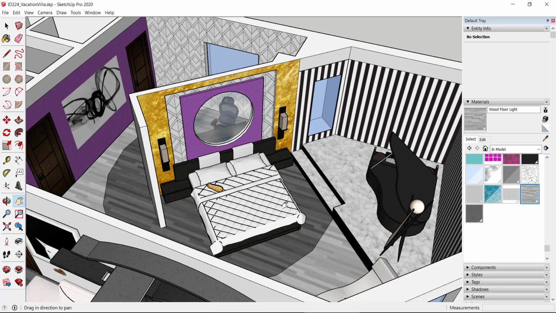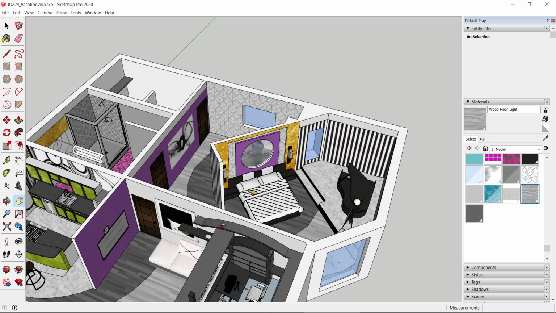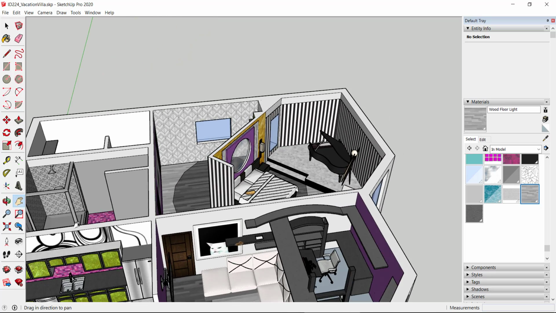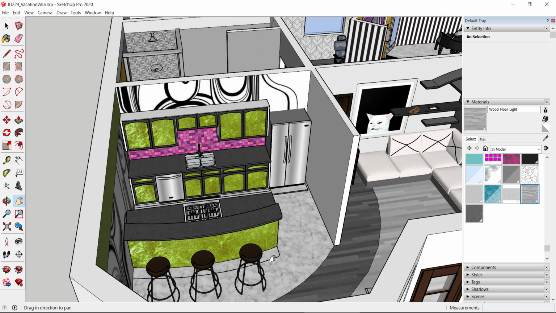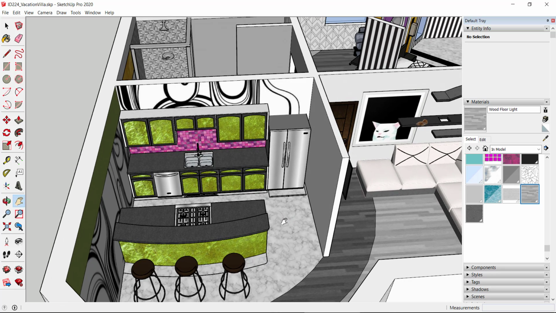Now, this video is not really all about accessories. It's really about me showing you how to clean up your CAD work, because some of the lines may line up with the model and are invisible, and other lines are going to be totally visible. So if I take us over to the kitchen, for example, you can see the CAD work for the breakfast bar, you can see it for the refrigerator, and even underneath the cabinets.